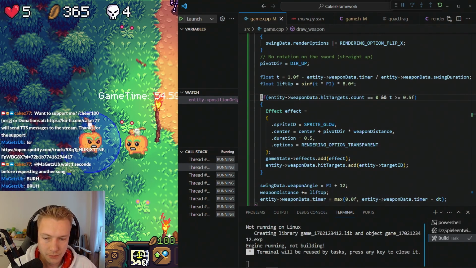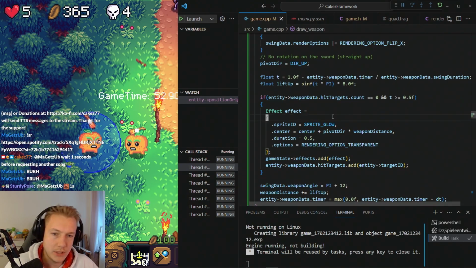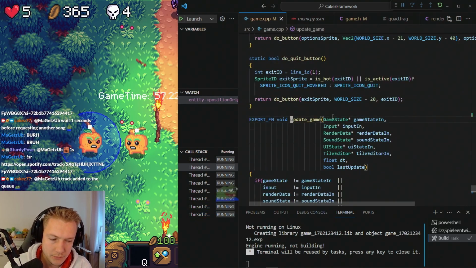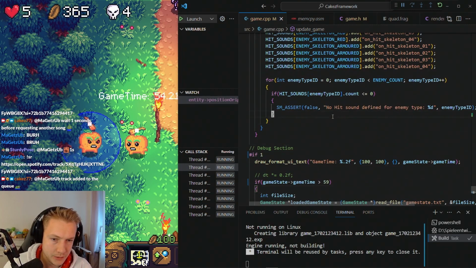Shit. I think the time is not fast enough, and therefore it doesn't reach. Yeah, it doesn't reach. Debug section, let's try 60 here.